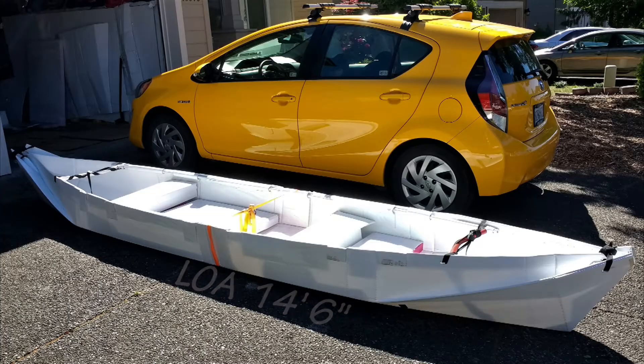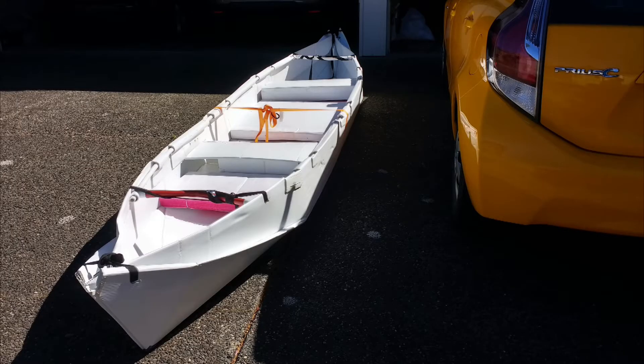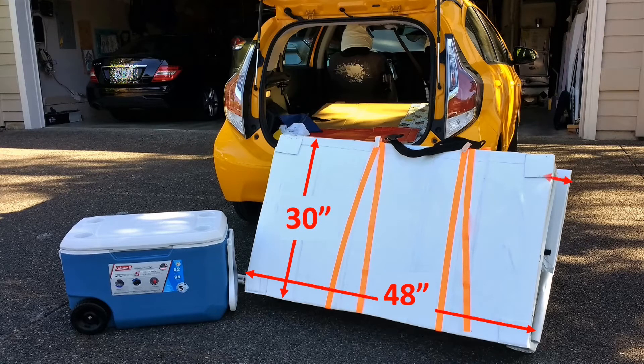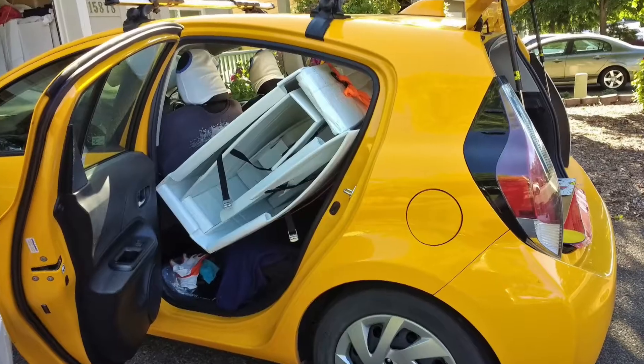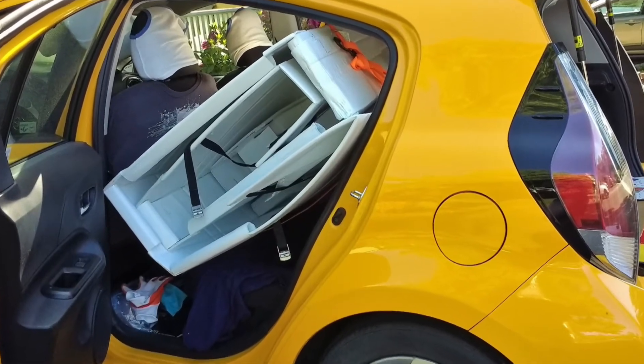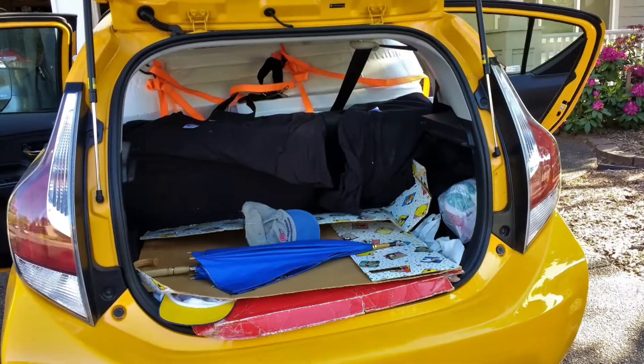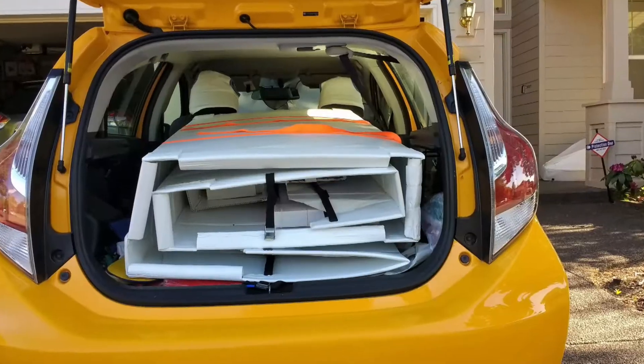One of the goals of Jan 16 is to build a longer boat, and still be able to pack it into a smaller rectangular box for transportation. Because I reused the corpus from my old boats, that limited the final size to 14 inches thick. I tried to fit the package into the back seat of my car, but the width of 48 inches prevented me from closing the door.